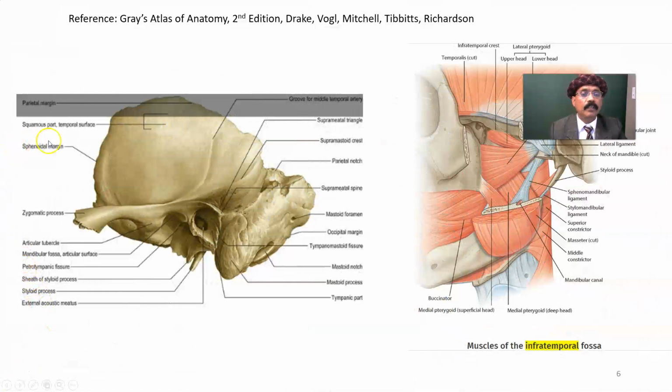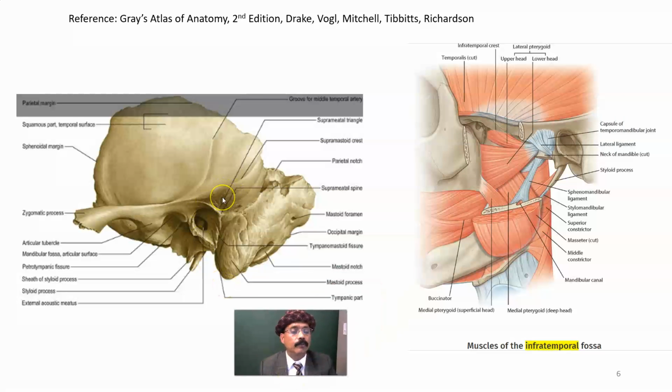Okay, this is an individual temporal bone. Okay, we are finding out that this is the supramastoid crest here. Okay, and this is the external acoustic meatus. We have the tympanic bone here, and this area is the suprameatal triangle, this area, and this is the site. This site is on the lateral wall of the mastoid antrum. So the ENT doctor used to go through this site to remove the pus in the mastoid antrum.